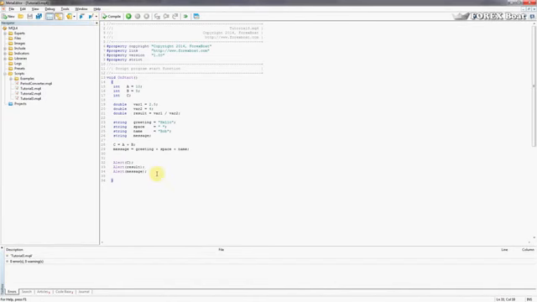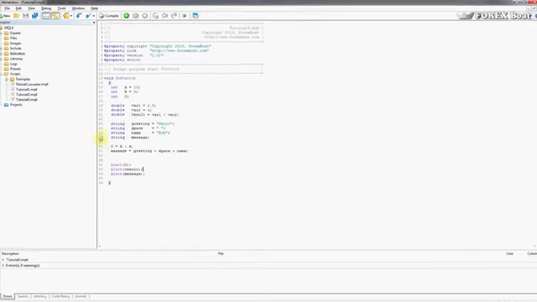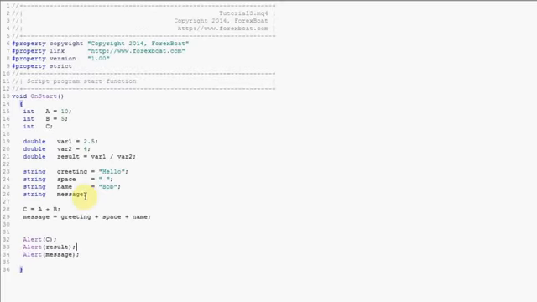And to finish off, let's do something a bit more complicated. Let's try combining a string variable with our double variables or our integer variables to get some sort of message. So I'll just comment these out while we don't need them.